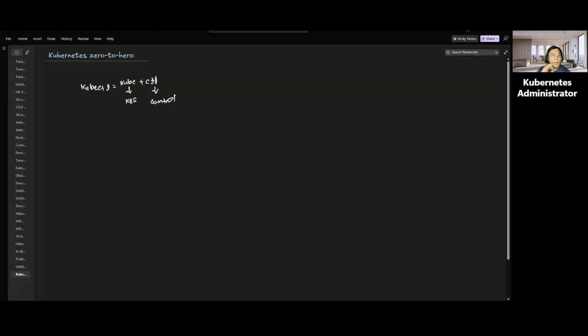So a software which is used to control a Kubernetes setup is nothing but kubectl. Like we use a remote control to control a TV, to control multiple channels in your television, the same thing kubectl is going to do for you. Like you saw, when I executed some command, it was giving me some information about my Kubernetes cluster.